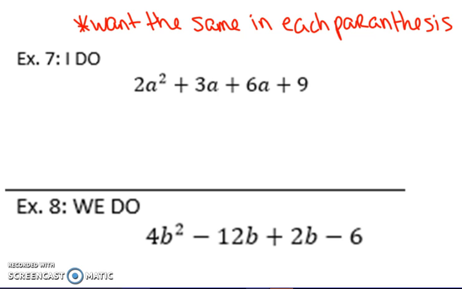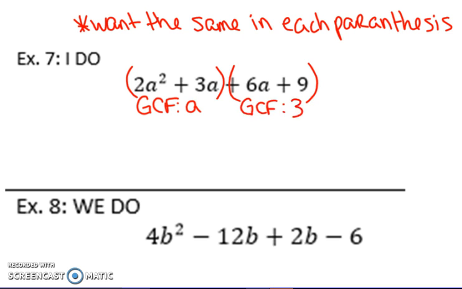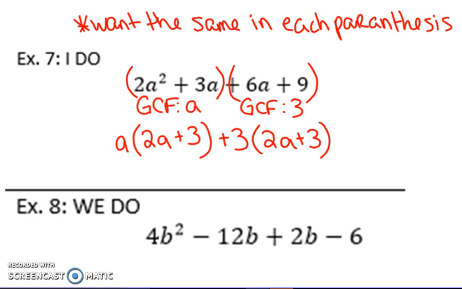Now, grouping means we're going to group them together. So I'm going to create 2 sets of parentheses. I'm going to take the first two terms together and the second two terms together, because if I look at all four of those terms right now, they have nothing in common. Well, if I look at my first parenthesis, my GCF is just a. My second set of parentheses, my GCF is 3. So now I'm going to have a times, and I'm going to divide each term. It's going to become 2a plus 3. We're still doing the same thing, divide each by a. Down here, this is a positive 3, so I'm going to say plus 3. I'm still going to divide 3 by each of the terms and get that.